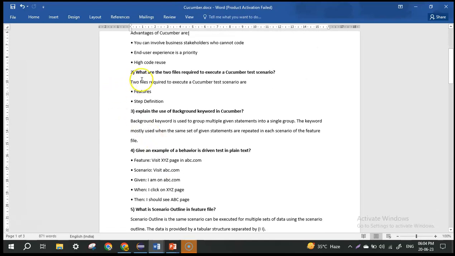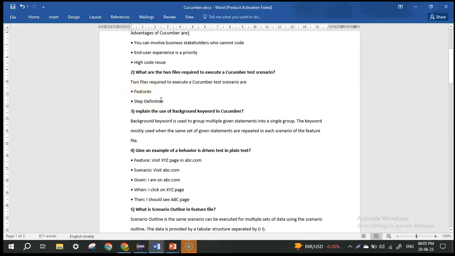Now the next question is, what are the two files required to execute a Cucumber test scenario? So in Cucumber, when we start creating our framework, we have to write some feature files. So first of all, we write feature files. Inside these feature files, we can simply write our scenarios in a very simple language. Then for the implementation of these feature files, we write step definition files.